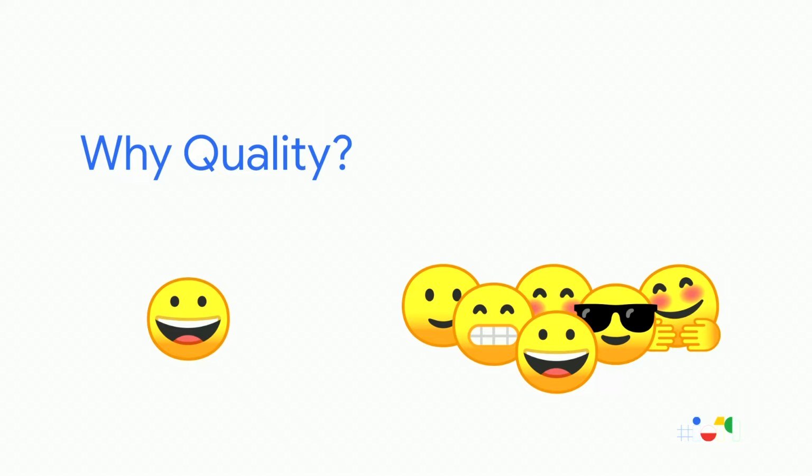Now, before we jump into how to build high-quality actions, let's spend a moment and talk about why we should build high-quality actions. Why does quality matter? Well, one very important reason is that it leads to happy users. But another really important reason is that high-quality actions increase the chances of your action being promoted by Google. The higher the quality of your action, the more likely Google is to drive traffic to it, for example, through the Assistant directory, through implicit invocation, even through Google marketing newsletters. We've observed that on average, high-quality actions receive about 2 to 10 times the traffic as other actions.